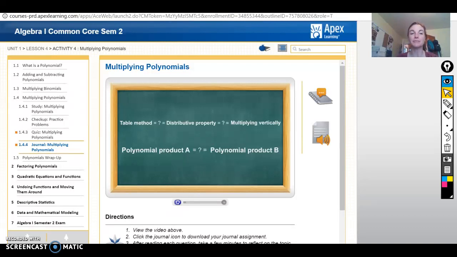So in this assignment, we are going to be multiplying polynomials. Multiplying binomials is actually multiplying polynomials, but they're special polynomials. We can use the FOIL method because binomials only have two terms each, whereas polynomials could be binomials, but they could also be trinomials. They could have 4 terms, they could have 5 terms, and the FOIL method won't work, but we do have some other methods that we're going to explore here that will help us to multiply any kind of polynomial by another polynomial. So let's go ahead and get started.